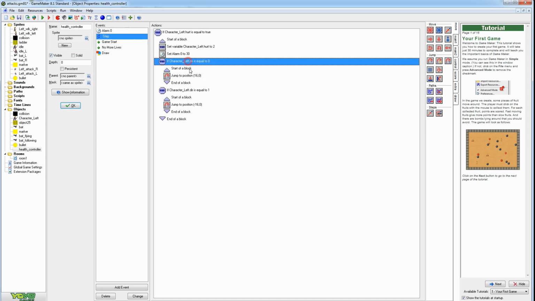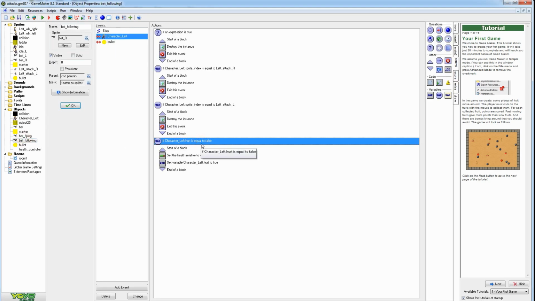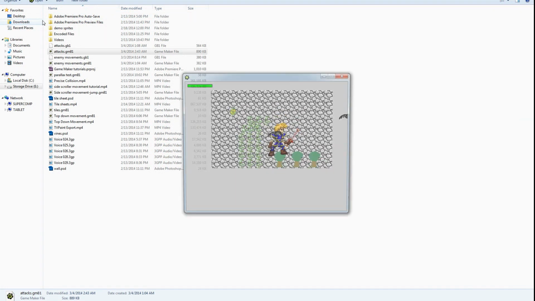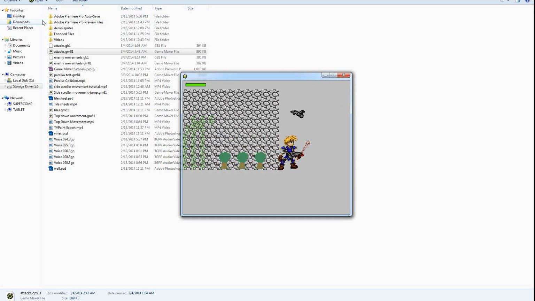But meanwhile, it'll still bounce him back. And then when alarm 0 goes off, he'll be turned back to false, so then the bat will say it's equal to false now, so I can hit him again. So we have a 1 second interval. So now if I walk over to the bat, you'll see that, boom, it's bouncing and the life goes down by 10, and it's shortening the colors also.